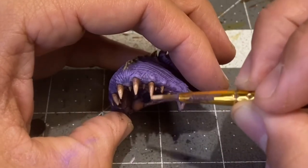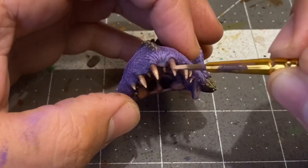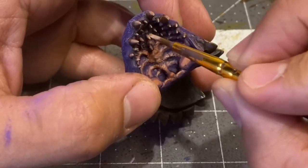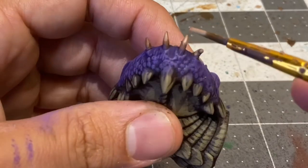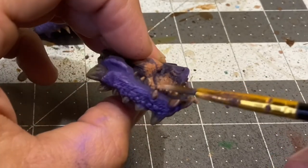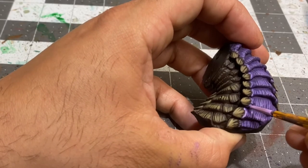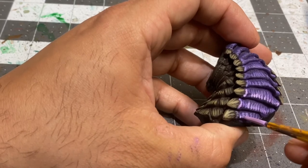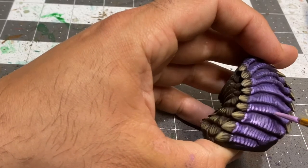After adding some more bone white to the Mournfang brown mix, I'm going to be adding a near to max highlight on the teeth. This is going about halfway up the teeth. Now I've added some squid pink to the purple worm mix, and I'm going to be using this as a max highlight, going up along only the plates that are facing the light. So if you're looking at the spine of the purple worm, they would be the left hand plates.